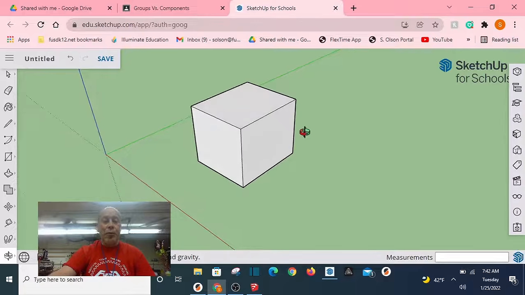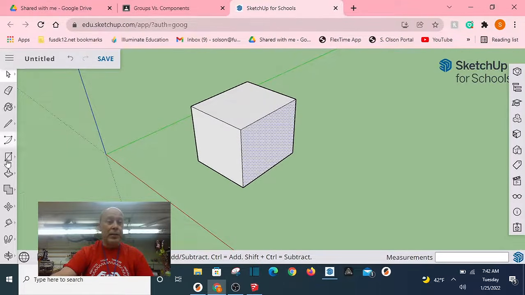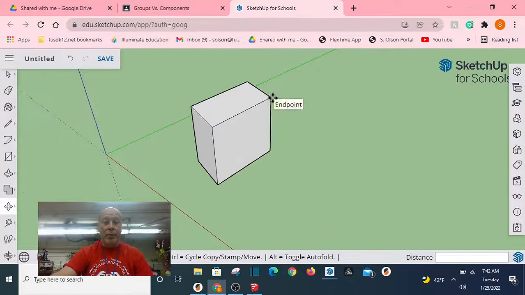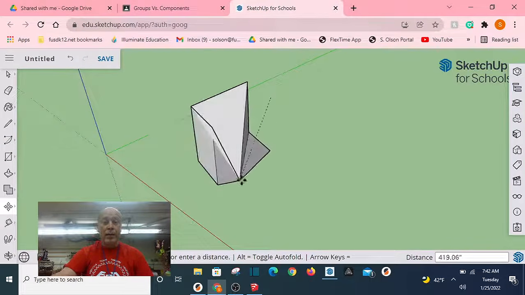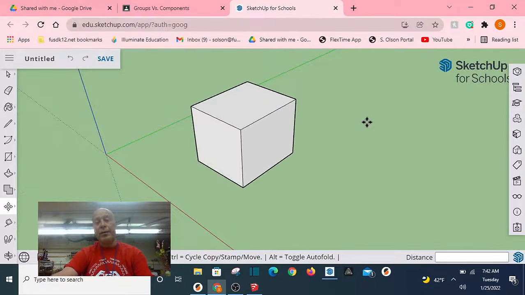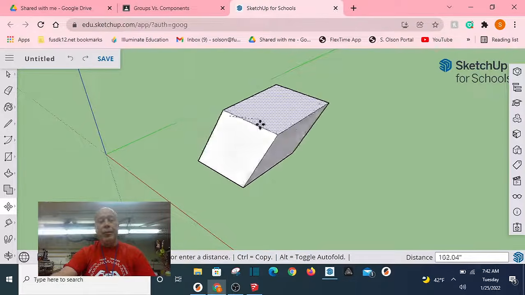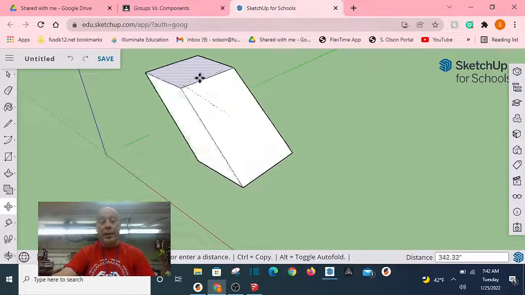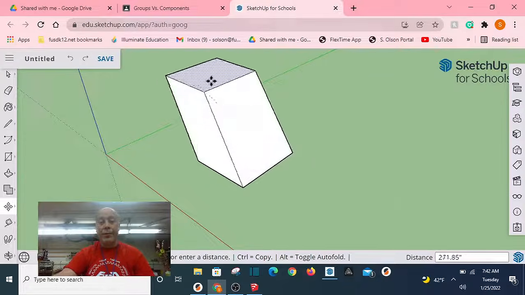Now, that is important because if I want to move this thing, it becomes a problem. If I click on this, or if I don't click on it, let's just click outside here, and I grab the move tool, which is right here, and I try to move it, it's not going to work. If I grab a line, it's not going to work. It's just not my friend, and my students will get very frustrated at this. You can't move something. I am moving something. I'm moving that plane, and everything else is being dragged along with it.